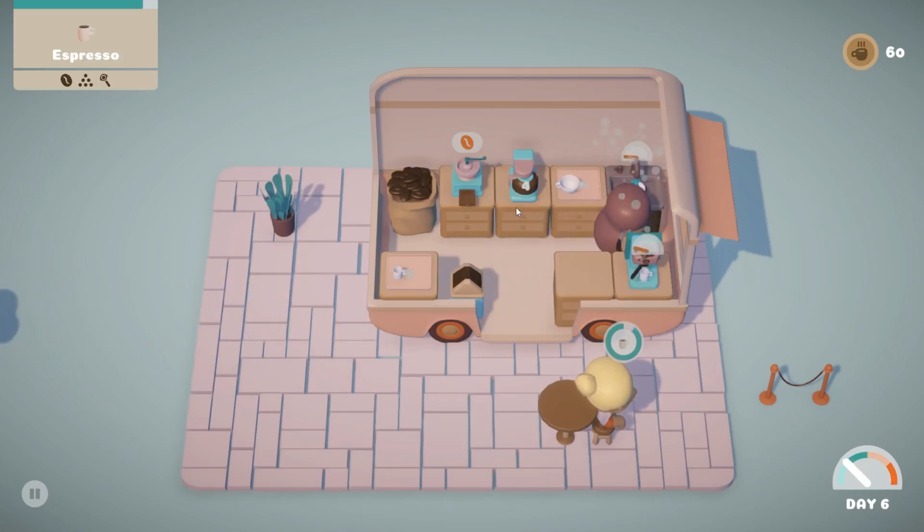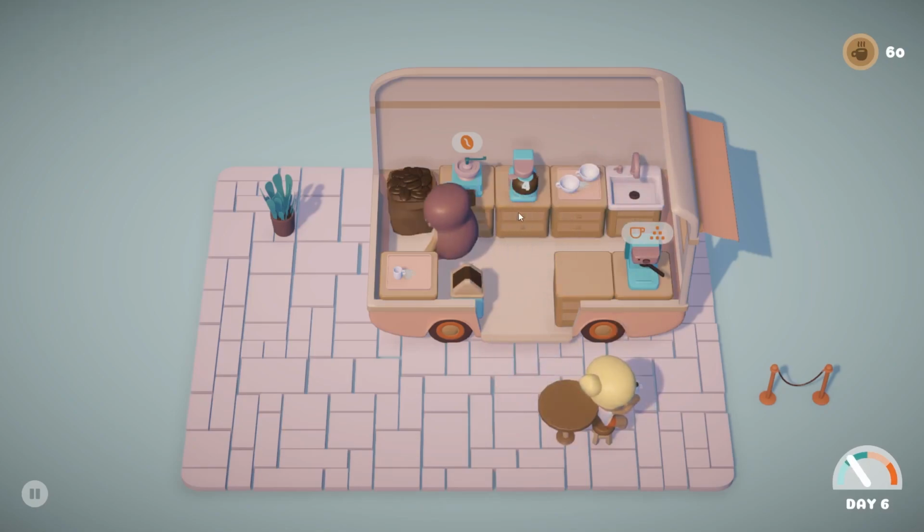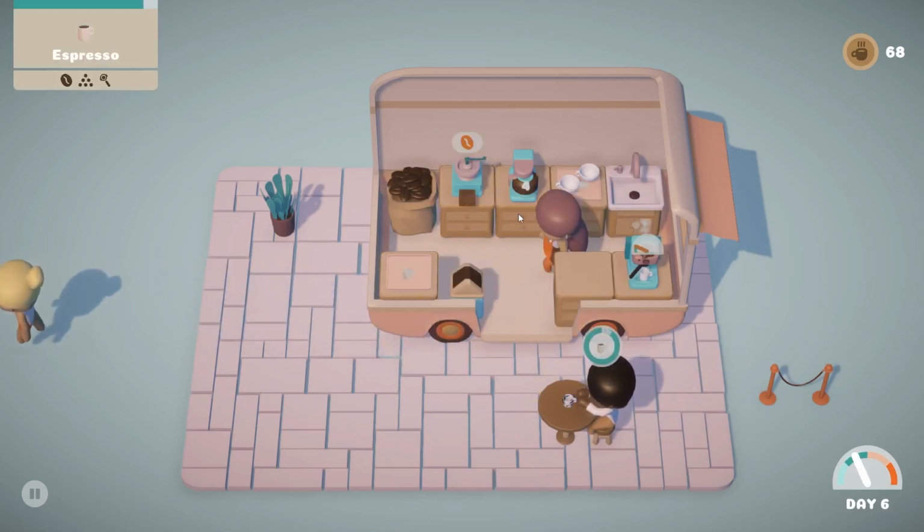Espresso. So we can clean this one while we wait for that. And then we'll give it to you. And then now we need to grind more coffee beans, because I'm sure this person's going to want an espresso. Which we'll get going.